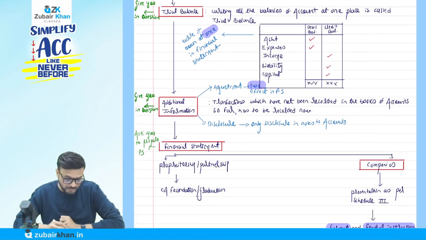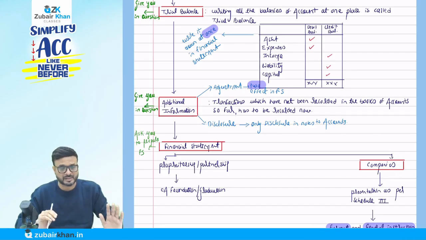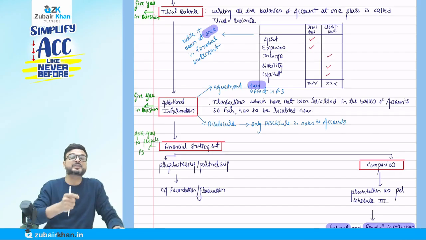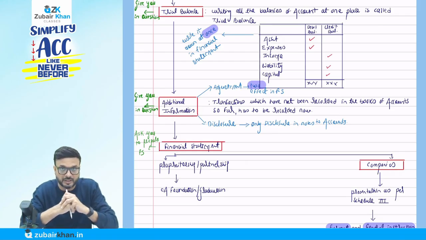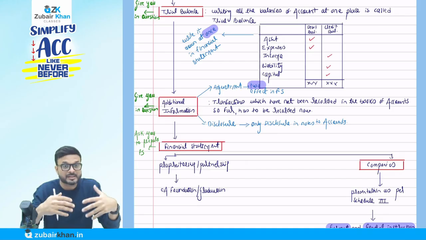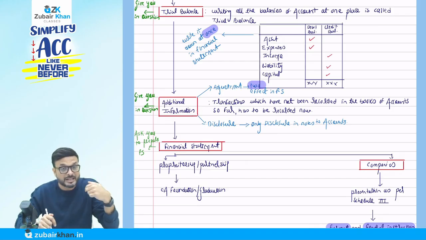Then they will give the additional information. It might be related to disclosure. Disclosure means that disclosure is required as per Schedule 3 of the Companies Act. Today we are going to discuss where they tell us to disclose it, so that it will be easy for the user of the financial statement to understand the financial statement properly. We'll discuss those items where it is mentioned that we have to disclose them separately, in notes to accounts. But the main part is adjustment.